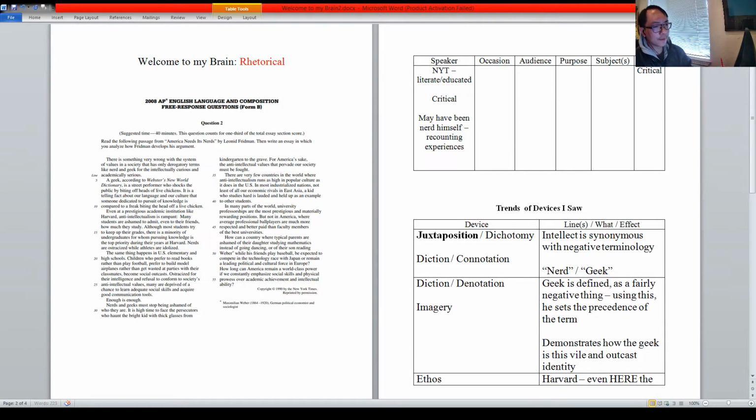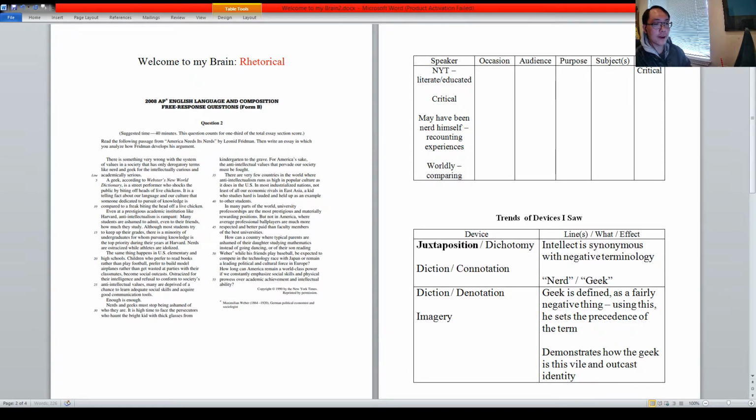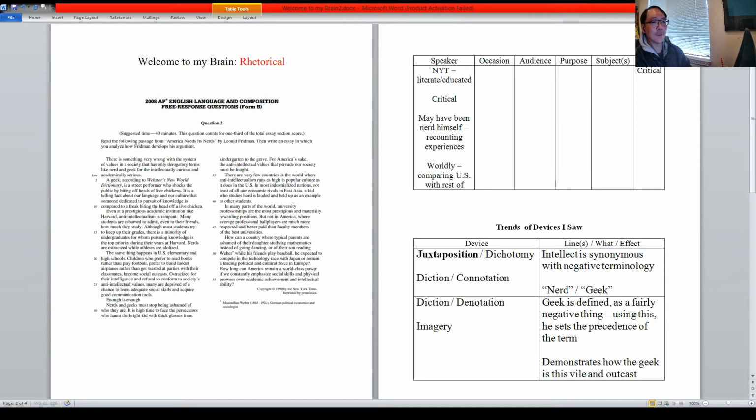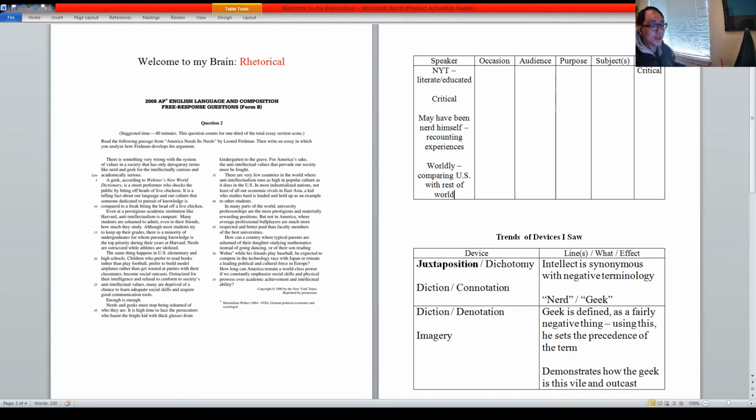He seems worldly because he's making comparisons between Europe and Asia to the US. So comparing US with rest of world, meaning he's not isolated to US in terms of views. He's definitely looking at the global scale here, right? Occasion, I'm thinking about, well, America's lacking. America is lacking in education, which it still is, but what are we gonna do about that?